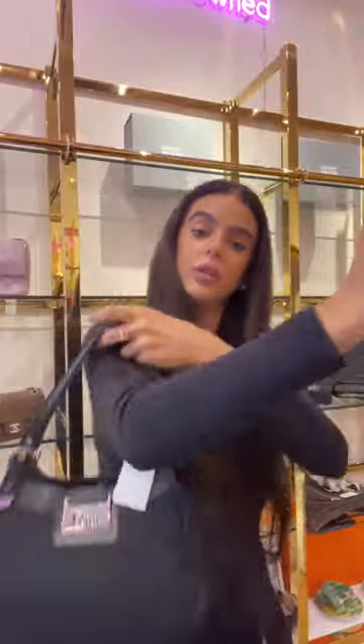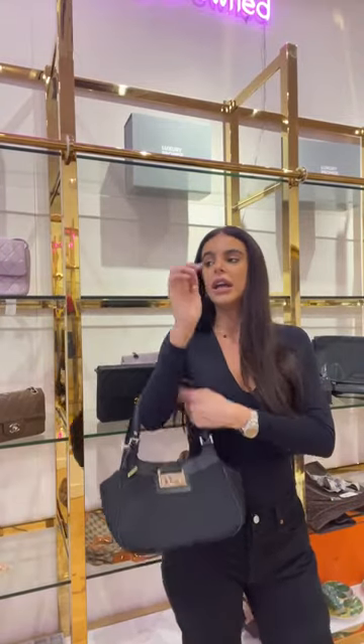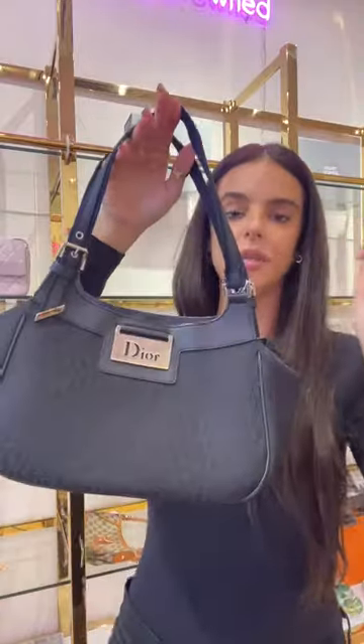This bag folds into a small, compact bag, but when you fill it up the base opens up really wide. It's going to fit an iPad, a diary, a wallet, maybe a small makeup pouch with lipsticks — a really good size piece. It sits so seamlessly over the arm because it's canvas — super lightweight. Silver and black, which I'm an absolute sucker for at the moment. It's a really classic look with leather details and a beautiful silver plaque with the Dior logo. It goes nicely over the shoulder with the adjustable straps.